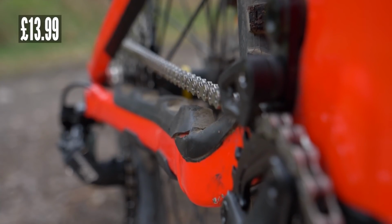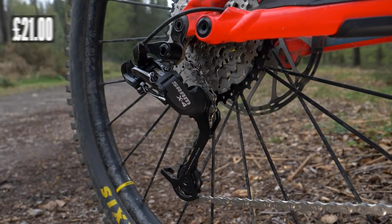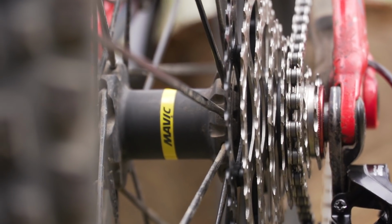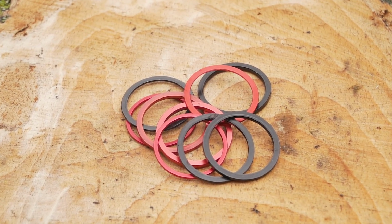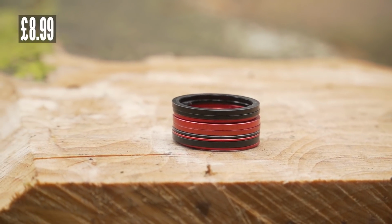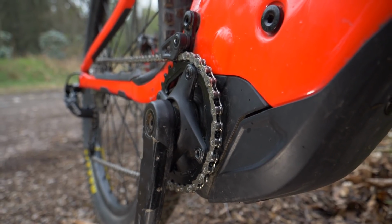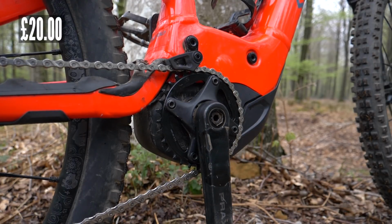And then for shifting duties out back, I've got an 8-speed derailleur, the SRAM X4, £21. Then on the freehub, you're going to need a spacer just to tweak that gap down from the 11-speed to the 8-speed. This is 1.5 millimeters, and I've got a whole selection here from Amazon, and that is $8.99 for the spacers. Then the chainring up front, you want a narrow wide version on there to keep your chain, and this one is coming from Box Components at £20.